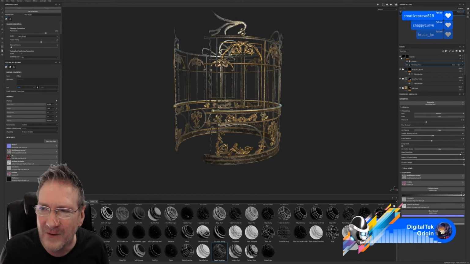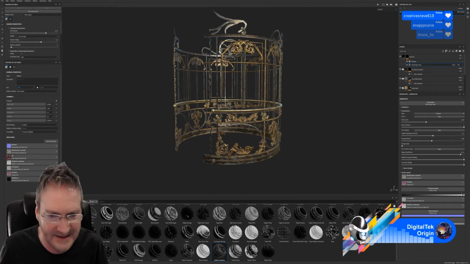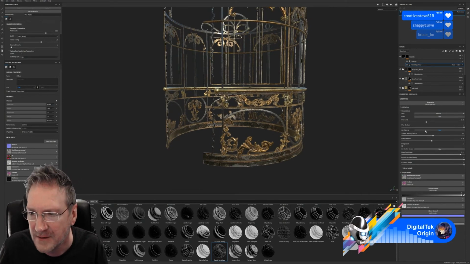Now we've got to try and work out why my mask is not working. For some reason it seems to have stopped working. Why has it stopped working?